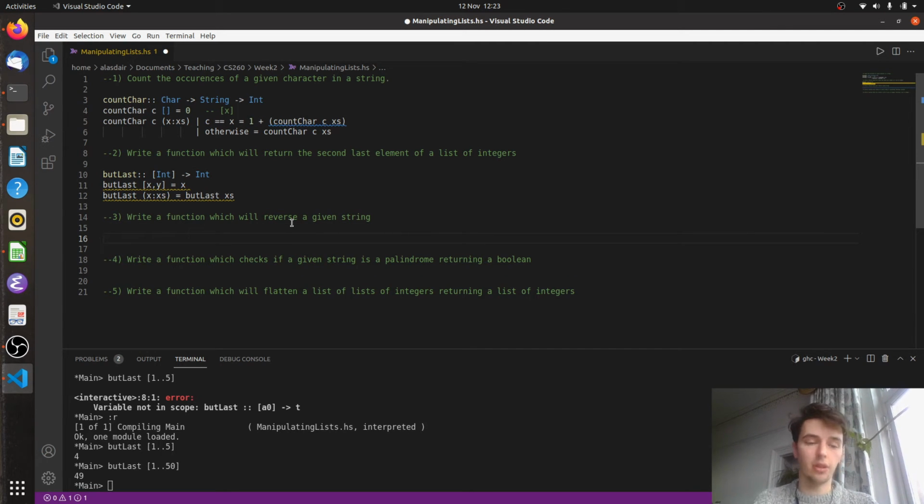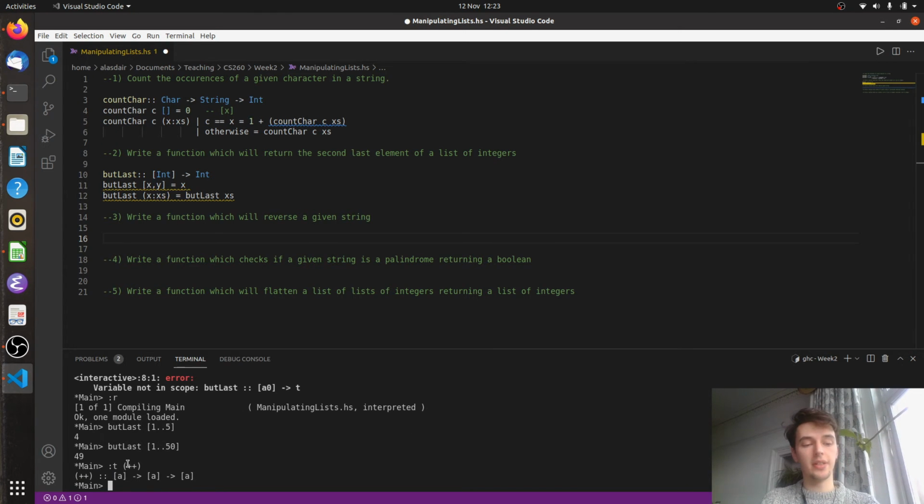Now this is going to involve an operator that I haven't shown you explicitly, but you know about it from other programming languages, which is the concatenate operator, which looks like this. If I define the type, it's something that takes a list, another list, and returns a list. This just joins two lists of the same type. That's all it does. You've seen this in other programming languages, so it's nothing to worry about here, but we will need it for this one.